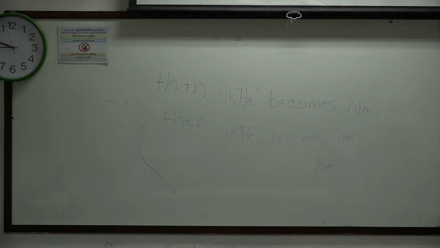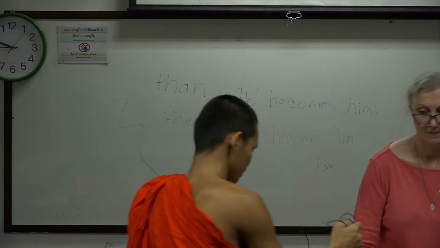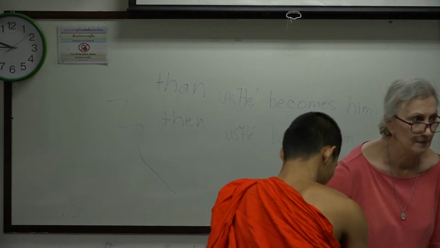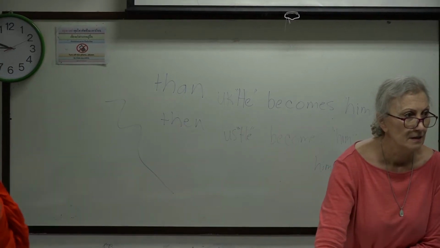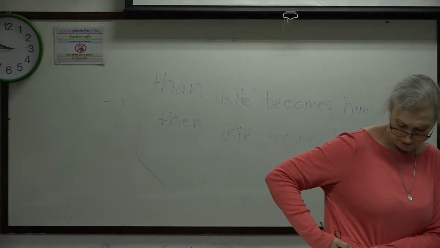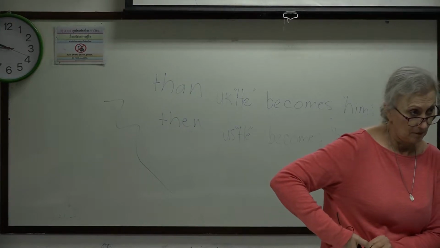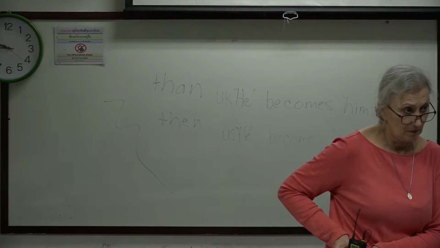We like this, we have to use "we" to be the subject. And we have to use "us" later on, after the verb. When it's the object, it's "us." When it's the subject, it's "we." And we have to change the sentence also.